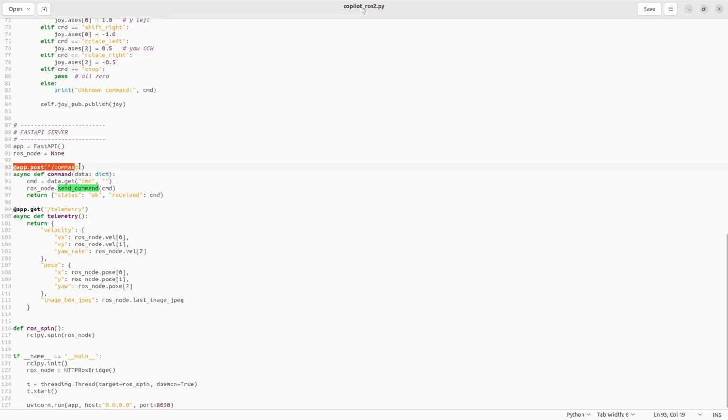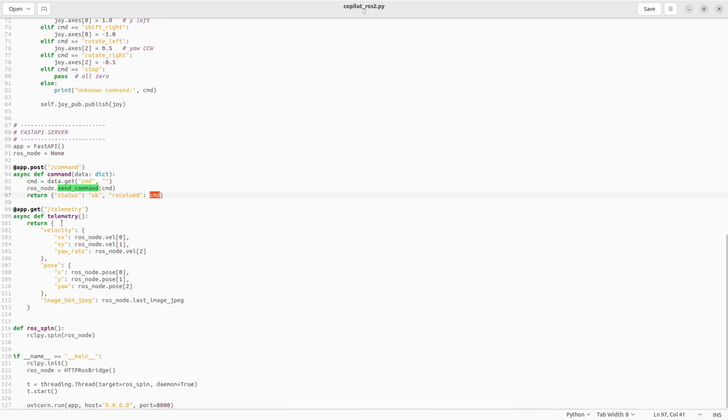So we have this command, which is post, and then we have this telemetry, which is get, right? When we receive the HTTP post from n8n, we call this function, and then we send the command based on the JSON data that we send from n8n to this ROS, and then we return the status and the command that is received.